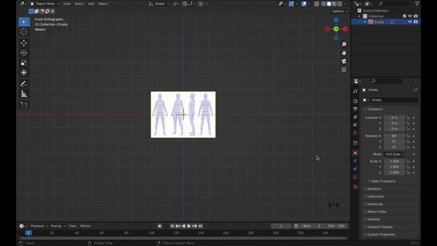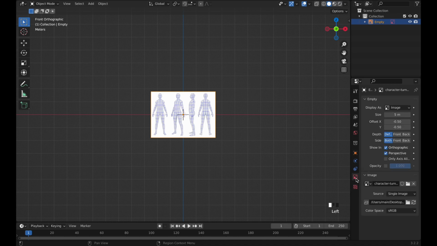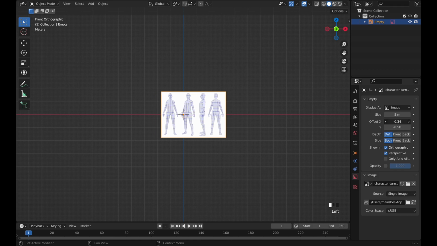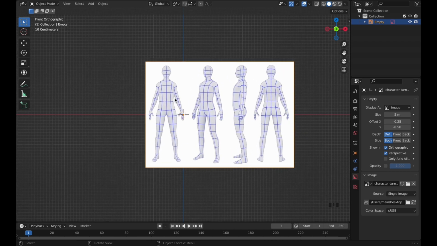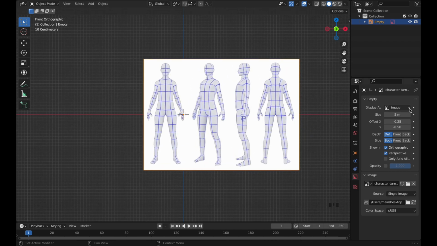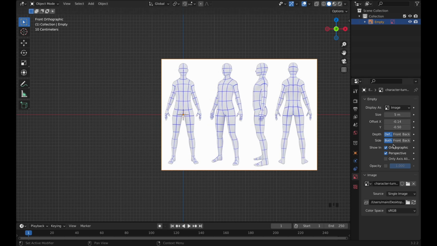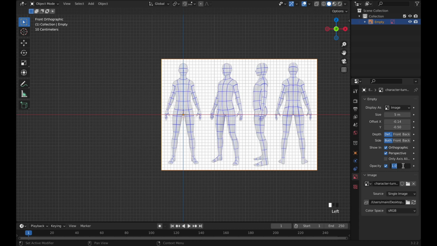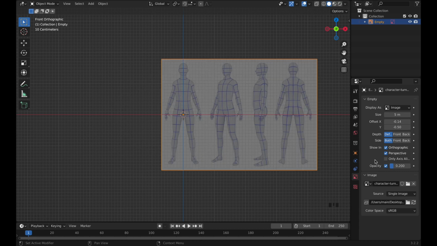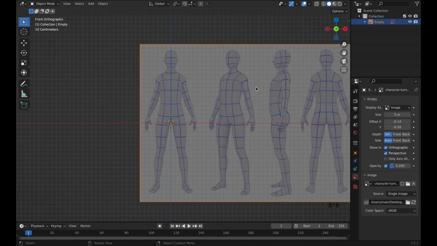So what I want to do is go over here to the object data properties, and I want to move this over. So let's make this, and I want the front facing design right now to be in the middle. And this person actually has really awesome lines. So we hit opacity right here, and I can decrease this, and we could go as low as you want. I'm going to go 0.2 for now just to see it look really dark, and then we can increase that later. But as you can see, maybe we can go like 0.5 for now.